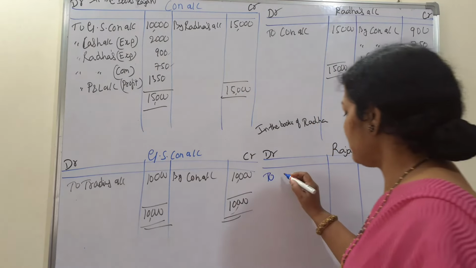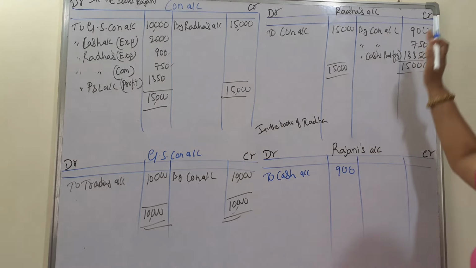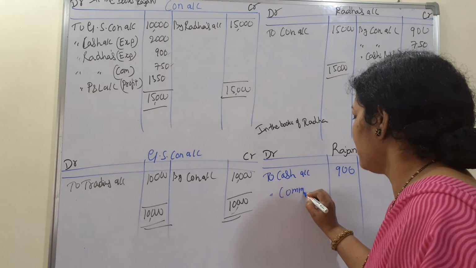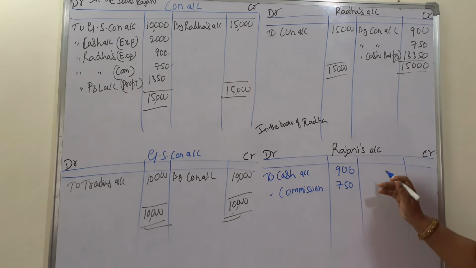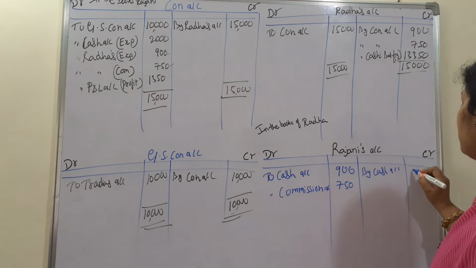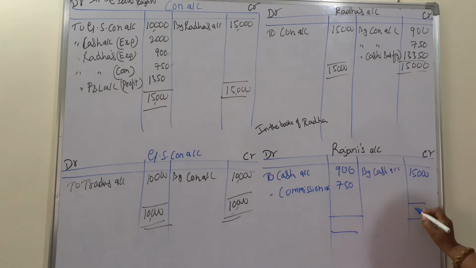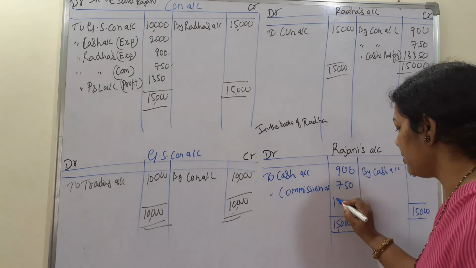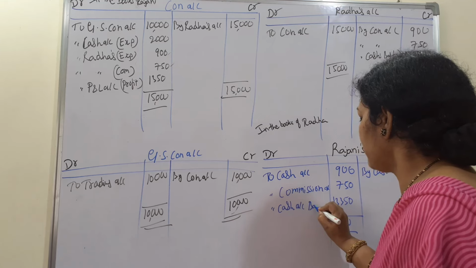First, Rajini's expenses. Rajini's expenses means we will say cash. Cash account. Rajini's expenses are 900. Or you can take from debit to credit expenses. And the second one here is commission. Commission we will say as commission only. Commission 750. Next, what else? The sales are there. Sales means you will say by cash. By cash. Sales are 15,000. So the same one, total. So 15,000 is the total. 15,000 minus these two, you will get 13,350. This is the cash account. In brackets you can say balancing figure.